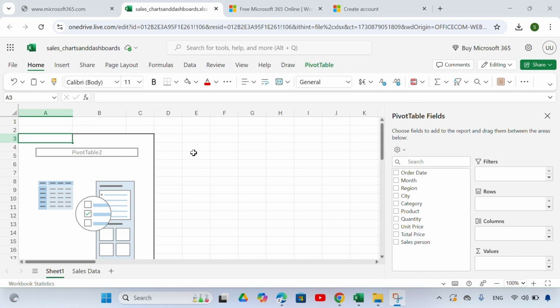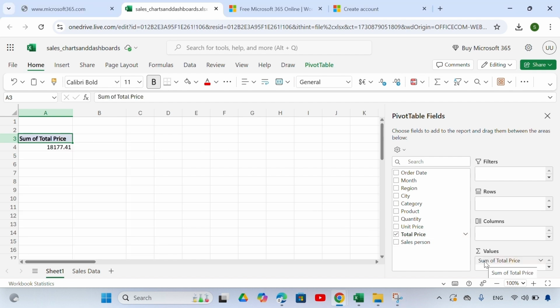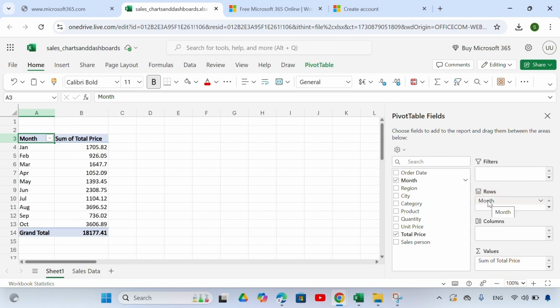In our case, we want to represent the total profits for each month of the year. So we would have the total price column as a value and the month category as either a row or a column to later create a graph. With this data, it will be easier if we put the month category as rows. So to create your pivot table, you will drag the total price category to the values section, and then you would drag the month category to rows.